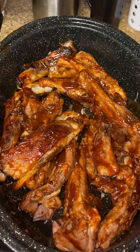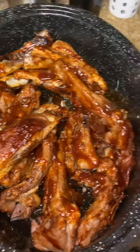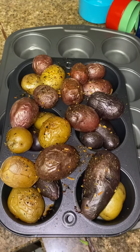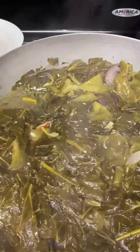These are my ribs — they're ready to eat, this is how they look, this is how it comes out. These are my baked potatoes, done. The colorful baked potatoes are very healthy for you. This is Cooking Healthy and Fresh with Cynthia. These are my collard greens, they're also ready to eat as well.